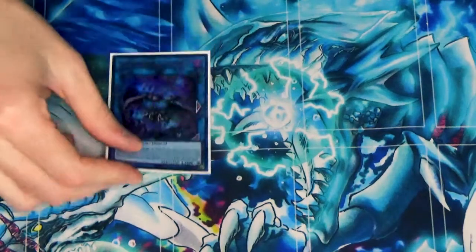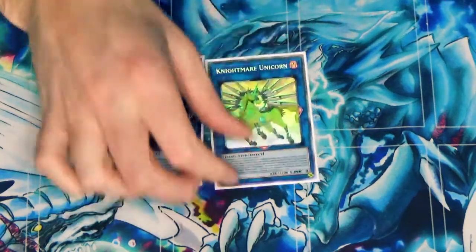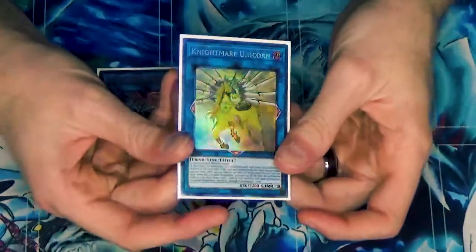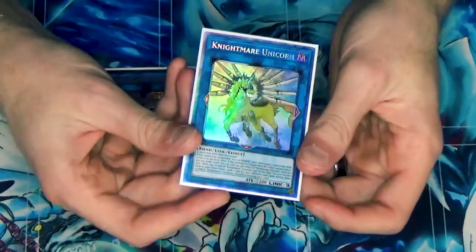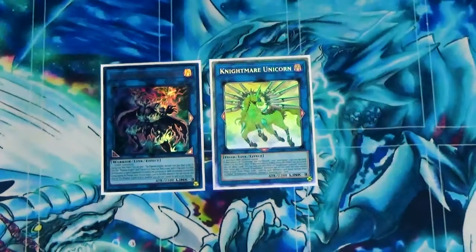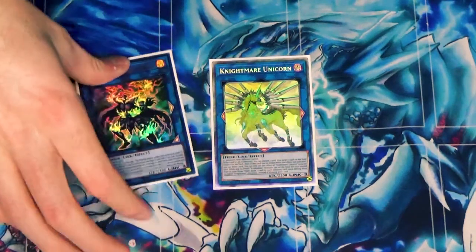The final 3 cards are Rusty. You didn't see the Phantom Knight package, and I'll explain why in the side deck. 1 copy of Nightmare Unicorn. This is my pretty one. Look how pretty. You can't really see Collector's Rare really well, but this is my Collector's Rare one. It's so pretty. So, Unicorn yeeting cards, Rusty, stupid amounts of advantage.